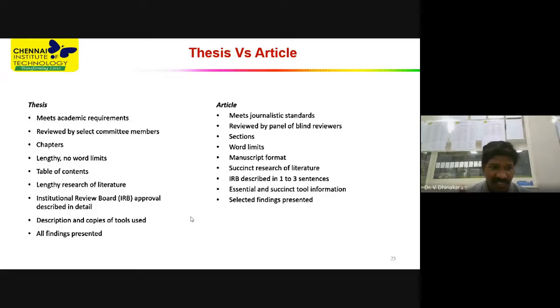It may be lengthy, with no word limitations. An article has word limitations and should be written as sections. There is a difference between chapters and sections. For a thesis you follow the format defined by the university; for an article you follow the instructions provided by the journal. In a thesis you can present all findings, but in an article only selected findings.